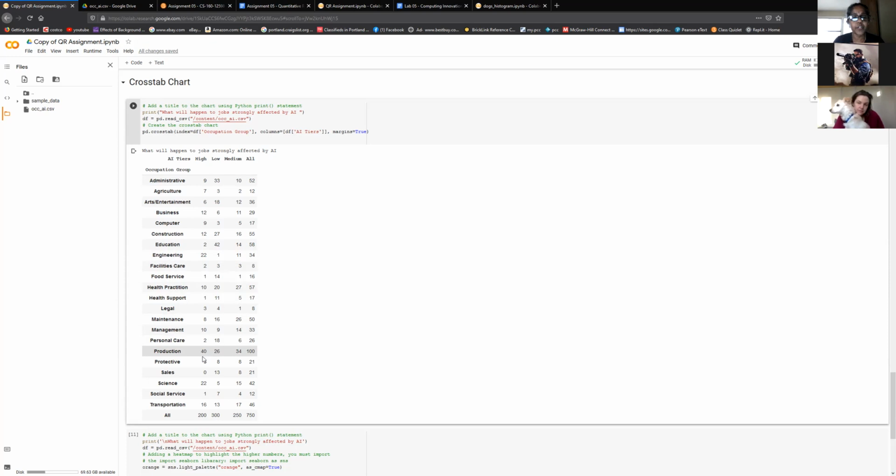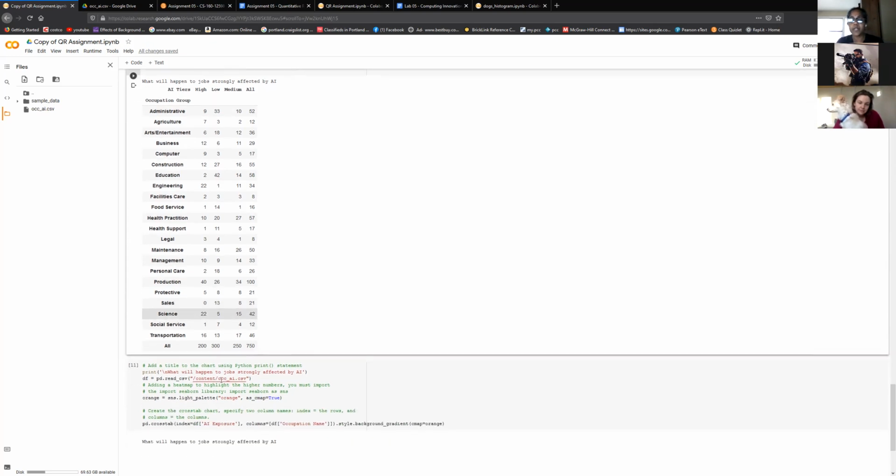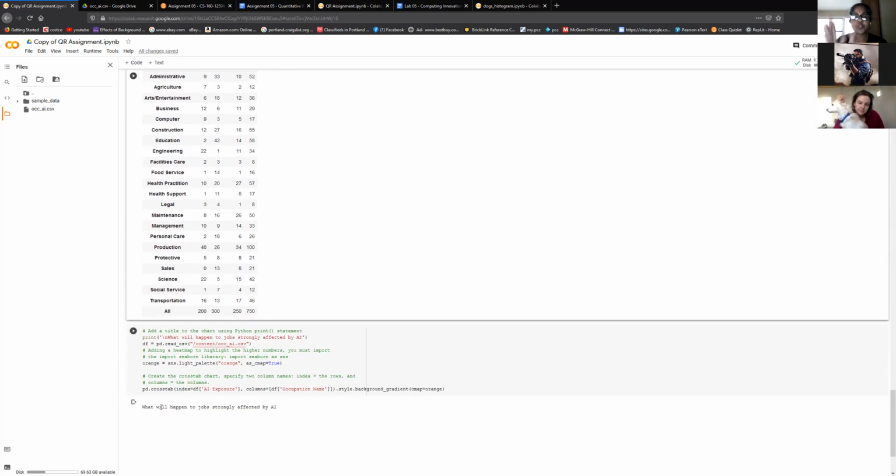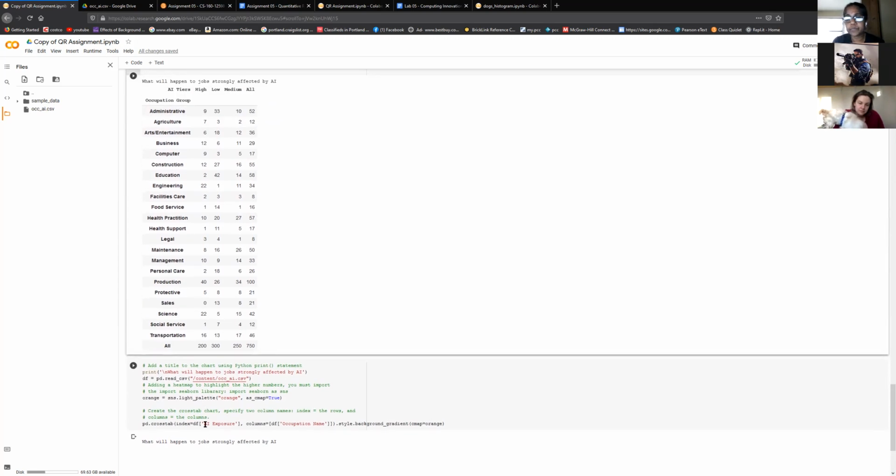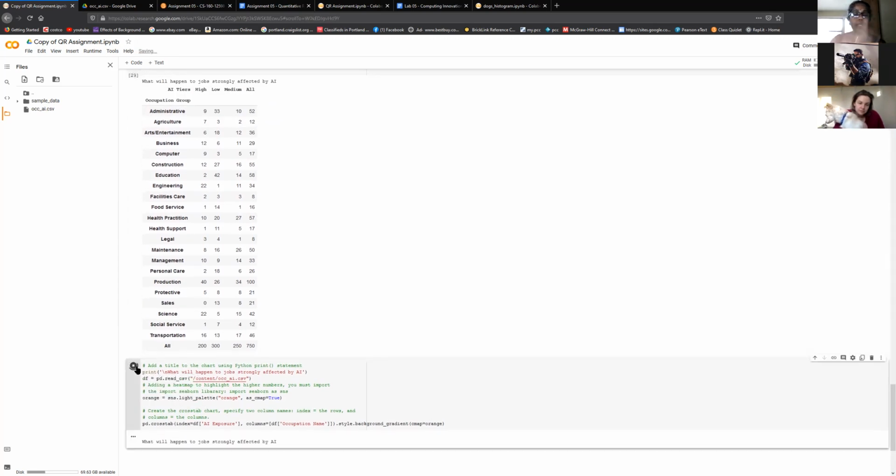So you shouldn't look at just the number. The number is good, but you should look at the total number of people, right? Because if it's 2 out of 10 versus 2 out of 1,000, which one is more important to you? The 2 out of 10 obviously is a higher percentage. And this is where you would use the heat map, which is in the next one. If you use the heat map, it'll show you the colors and things like that. So you can do the same thing and apply the heat map and see how that looks.